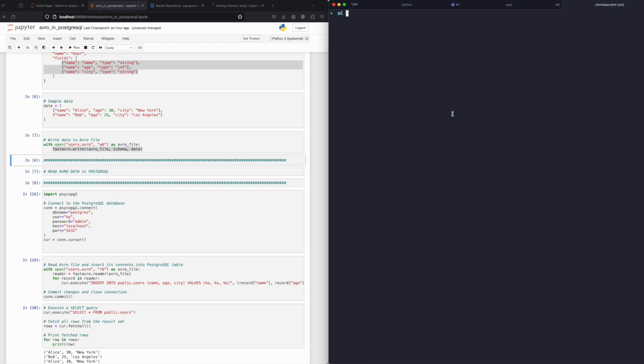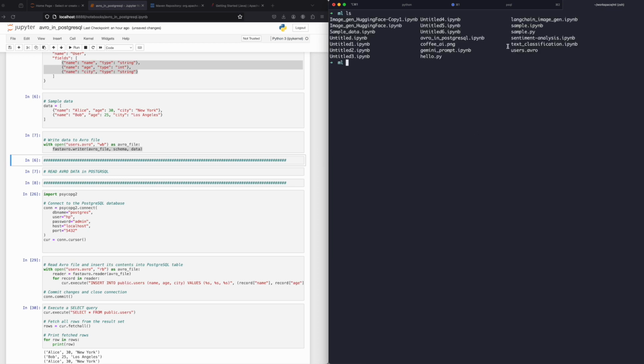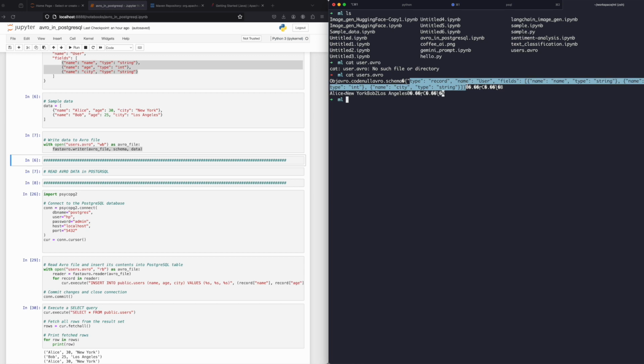So let's see what it has. I have a lot of files including my other scripts, and one is users.avro. If I try to read it, it will give you something in a weird format. It's not text, it's not JSON; it's in the Avro format. Okay, I'm sorry, it's the wrong name. So users.avro. You can see it's following a schema here, its own schema format. It has some special, or you can say junk, characters added to it, with the data embedded in it. So this is your Avro data file, and it is ready to use.